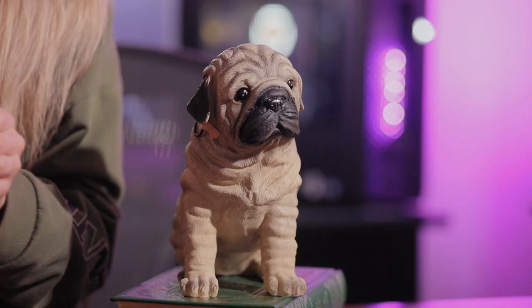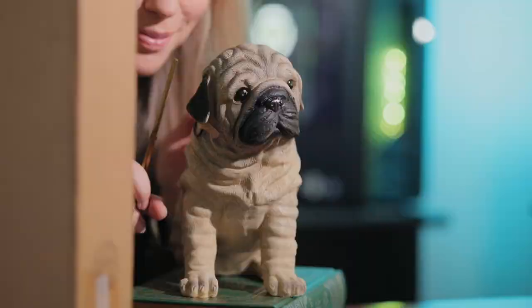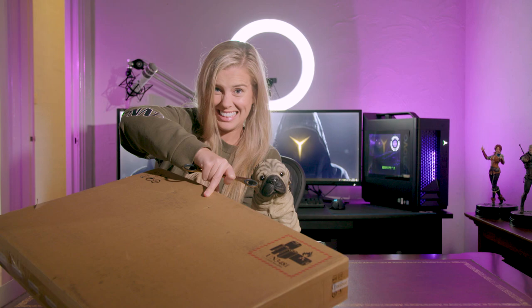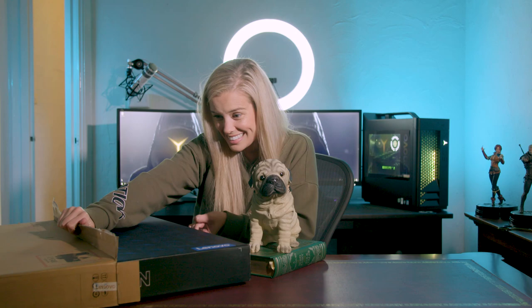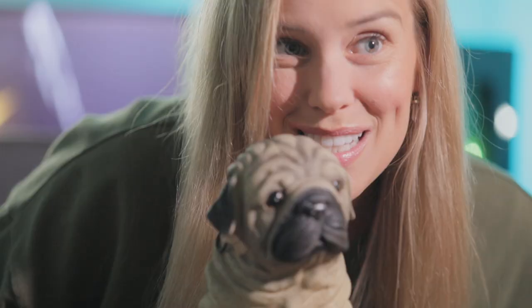The most important thing is I've got some really cool stuff to unbox today — lots of different crinkly wrappers — and I'm really excited to find out what's inside. Here we go. Does that sound good? I don't even know. Now we can get to the good stuff. I'm very excited — this looks like a laptop!